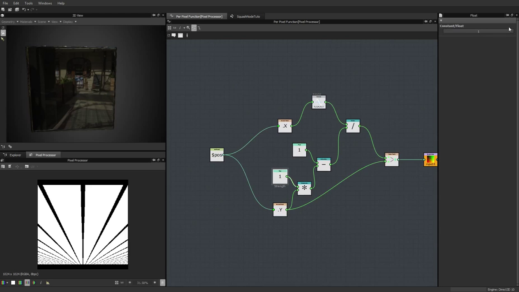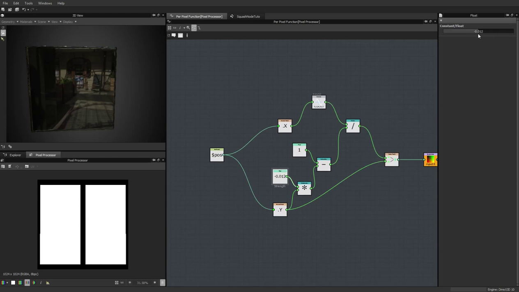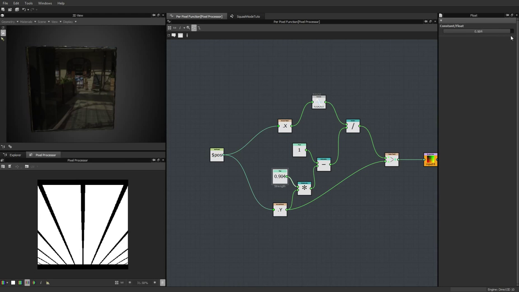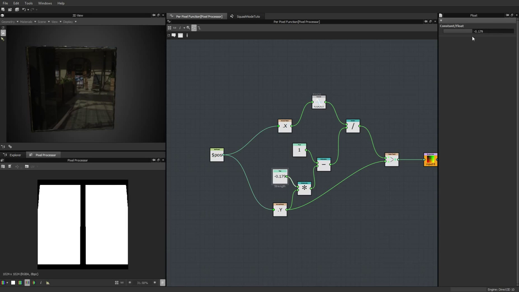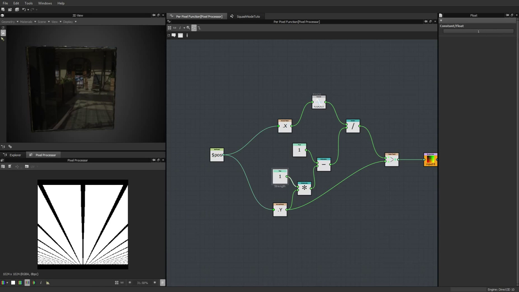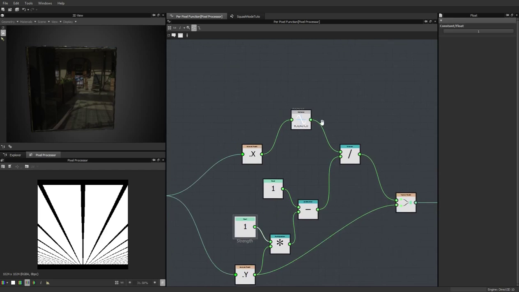Let me check here. So basically it's not exactly what we want. I have been fooled. But it was work in progress, so it's perfect. What we have is something that squashes in the middle to have a trapezoid shape. That's something that we want, but right now the problem is it duplicates the shape here. So we're going to fix that.